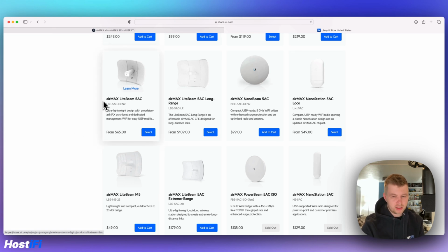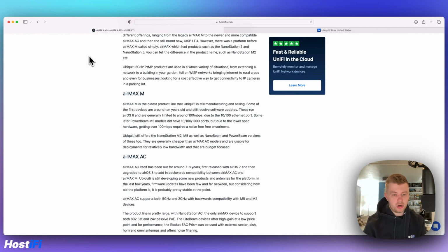There are some devices out there, like the M5 Powerbeam, which sometimes had a gigabit port, so your mileage may vary with that. But it is an old platform. AirOS 6 is the software that runs on those devices. The updates are pretty few and far between at this point. But at the moment, we wouldn't recommend picking up one of those devices unless you've got a specific need.